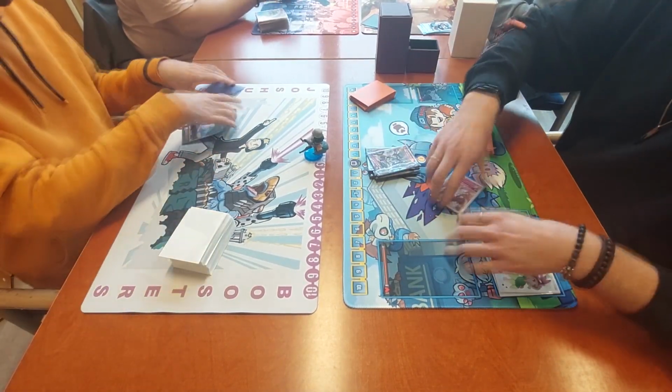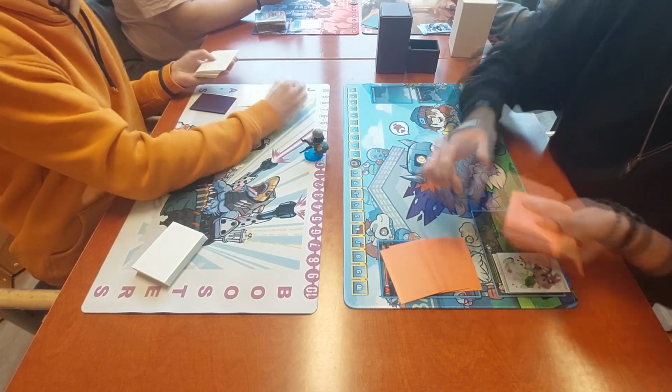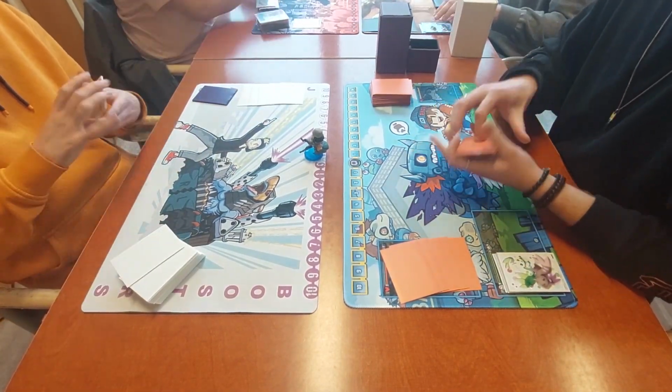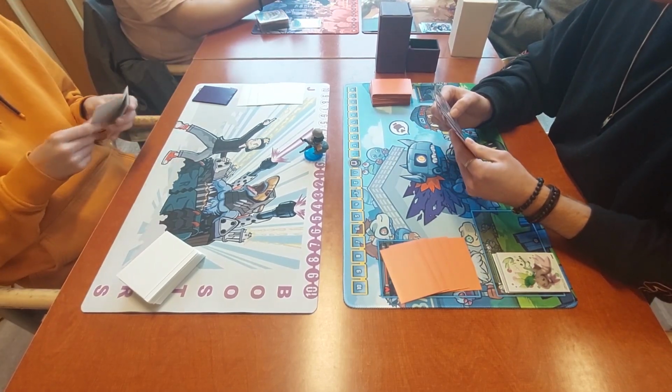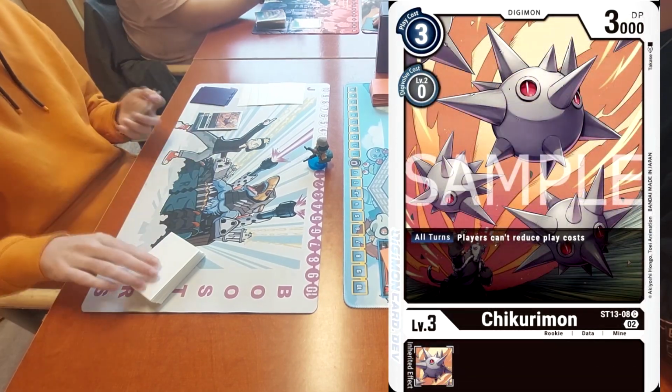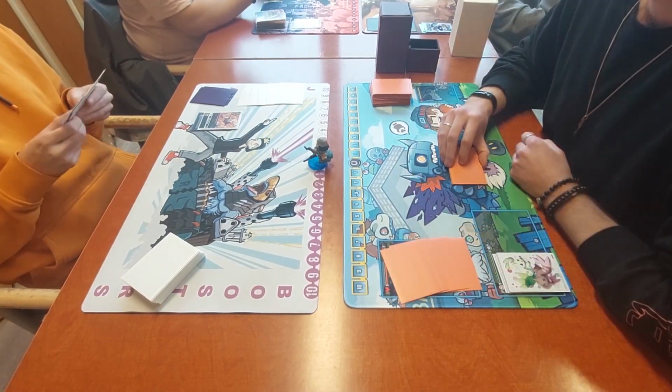So yeah, that probably seemed a little weird, but that was how the game was going to end, and Edwin scooped there because we both knew that the game was over. For a second game, he's going to make me start, which I definitely think is fair. He's going to evolve into the Chikurimon there.